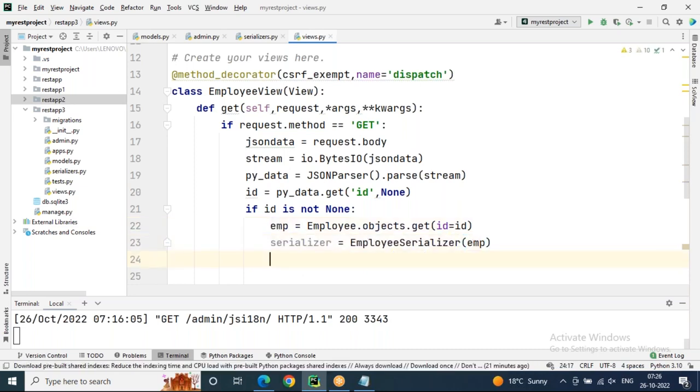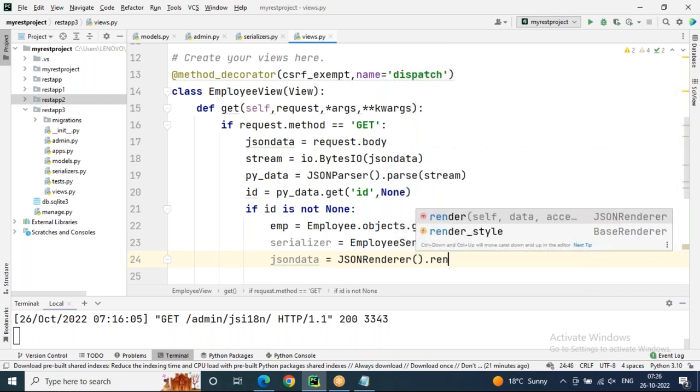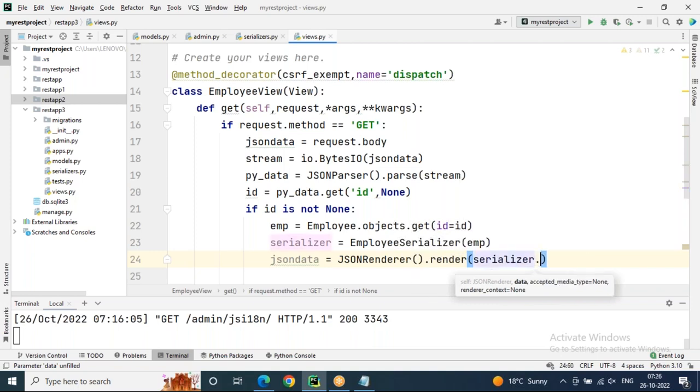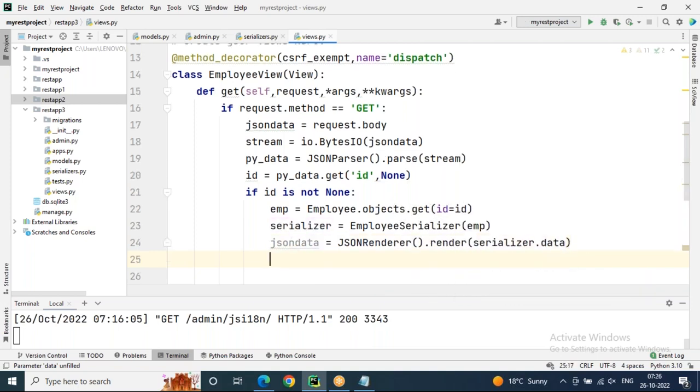Now this serializer data we have to send as a response, again as JSON data to the end user. So that should be converted using JSONRenderer's render method. Render means server side data will be converted into client format, which should also be JSON format, the serialized data.